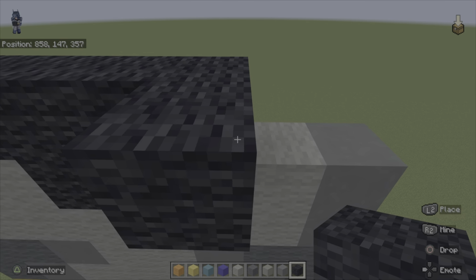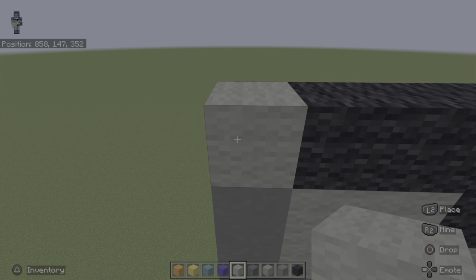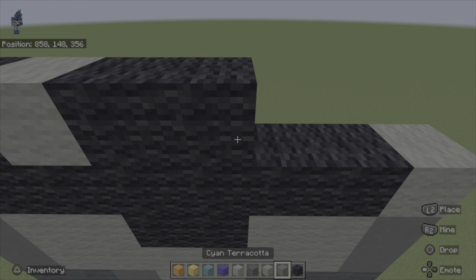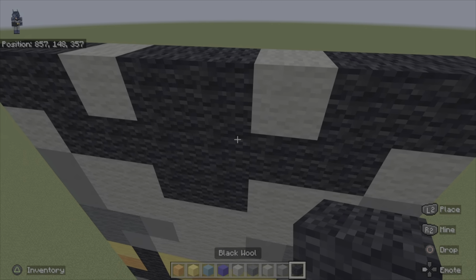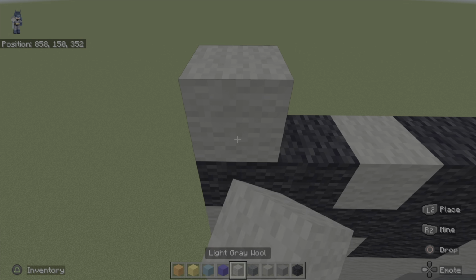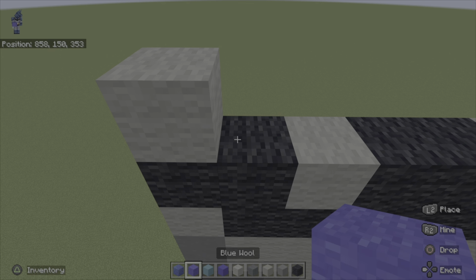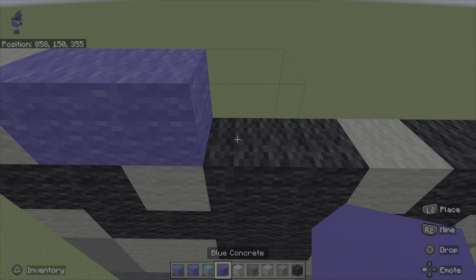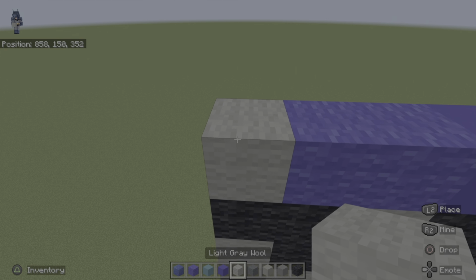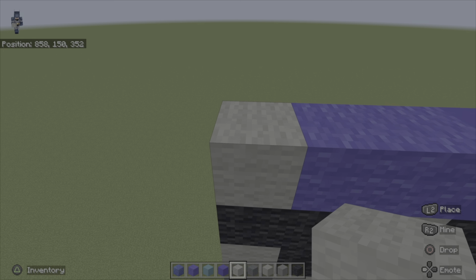For the next row, do 1 light gray, 6 black, 1 light gray. For the next row, do 2 black, 1 light gray, 2 black, 1 light gray, 2 black. For the next row, do 1 light gray. And get rid of these two and grab back out the lapis and blue wool. 2 blue wool, 2 concrete, 2 blue wool, 1 light gray.